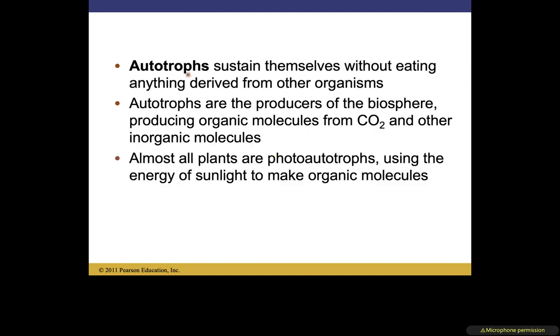We have terms that you should know. Term autotroph. Autotrophs sustain themselves without eating. So they are the producers, i.e. the plants are autotrophs. There are other autotrophs that aren't plants. And so some protists are autotrophs, and not all of them. And they're not only autotrophs, they usually do a combination of different nourishing.